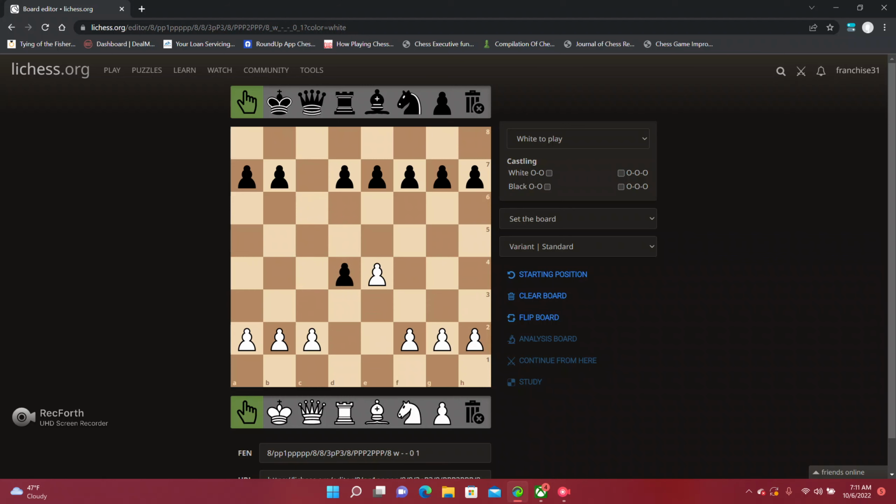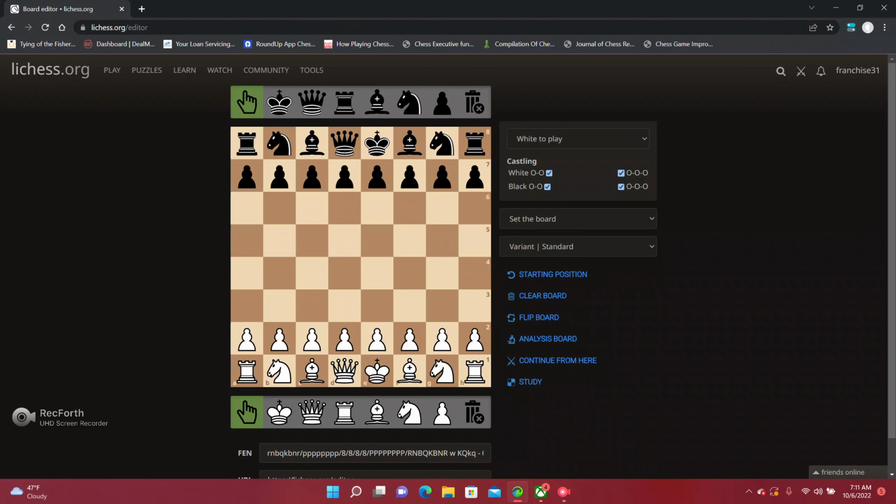Usually this happens and white will have a knight here on f3, and that knight would capture this pawn, and we'll take that off the board, and then this would happen, basically preventing black from ever pushing d5. We're going to clear the board. We're going to put a starting position up, and I'll show you what I mean.